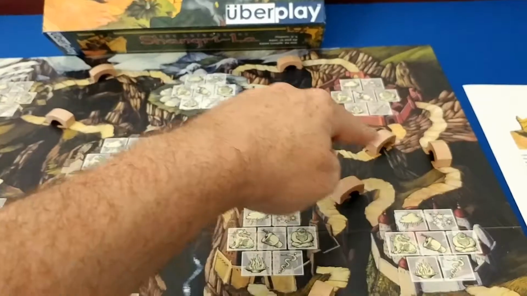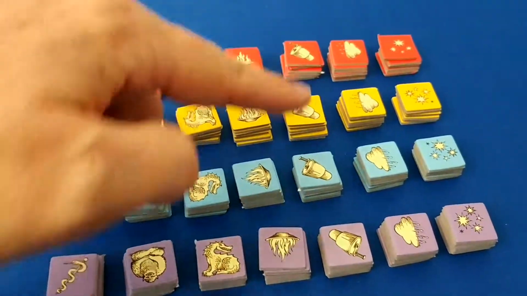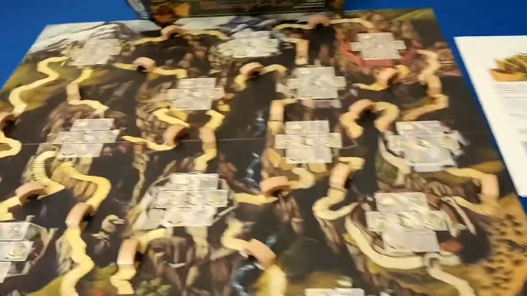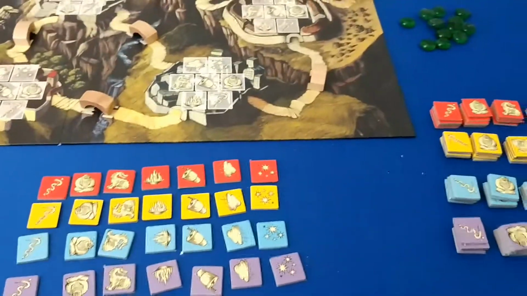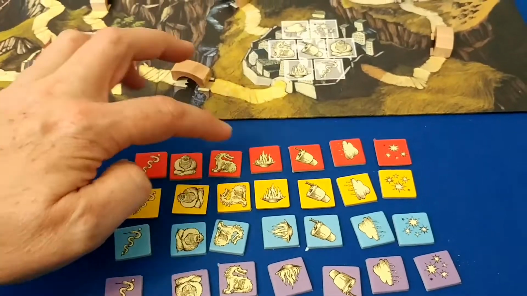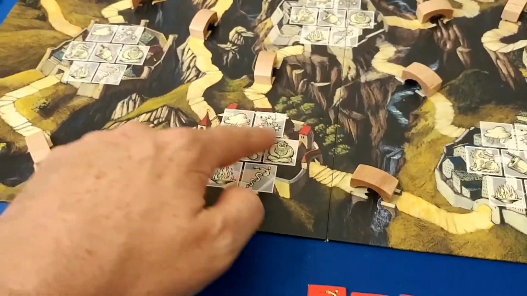So likewise, you would remove the bridges that connect to it, and you would remove one of the stones from the game. The next thing you're going to do would be passing out the tokens to each player. And then you're going to be taking the tokens and putting them onto the board. So in setting up the game, each player is going to place one of each of the different symbols onto the board into a village.